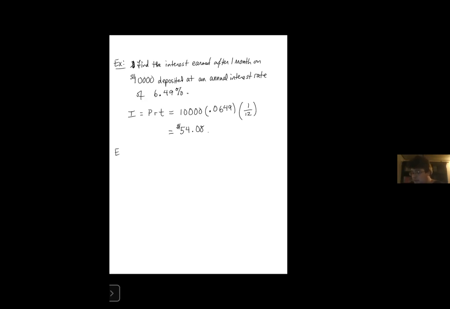And we'll ask a second follow-up question here. So that's the interest in 1 month. How much is in the account after 47 months? So the first question just asked about interest, and we found interest. The second one is asking how much is in the account. So we're going to use our amount in the account formula, P times 1 plus RT. And again, we're going to have to keep track of our time units.